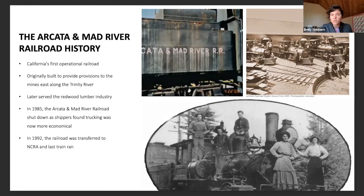The railroad continued to serve redwood shippers through the 1970s and beyond, but in the 1980s, due to landslides, freight surcharges, and improved highways, a lot of these redwood shippers switched to using diesel trucks, really dooming the Annie and Mary Railroad. In 1992, the railroad and the entire rail line between Humboldt and San Francisco Bays was transferred to the North Coast Railroad Authority, or the NCRA, a quasi-state agency. It was also later in that year that the last train ran on the Annie and Mary tracks before much of the rail was removed for scrap. And soon after, in 1998, rail service from Arcata south to Willits was terminated after landslides closed the entire rail line through Humboldt County.